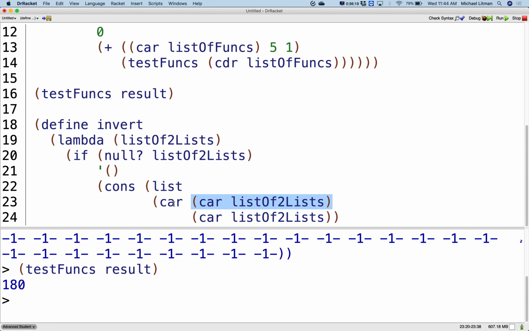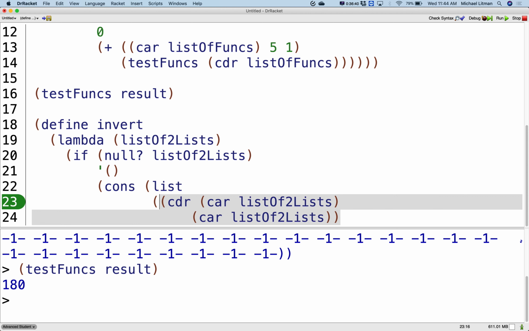So I'm going to need the cooter of that car. So if I have the list A1, what is the cooter of the list A1? It is the list 1. Because cooter always gives me a list. So then I want the car of that guy.